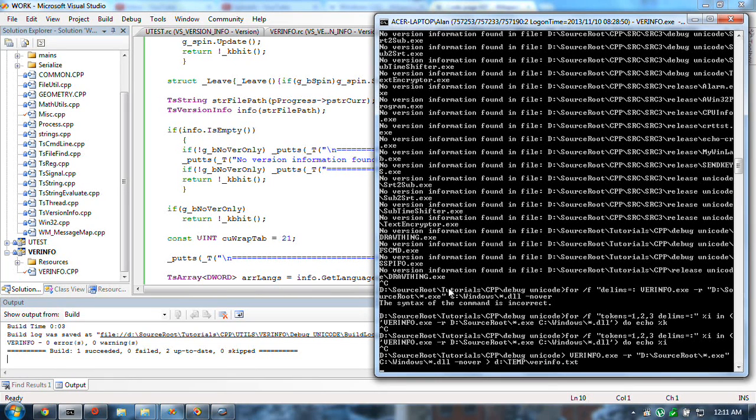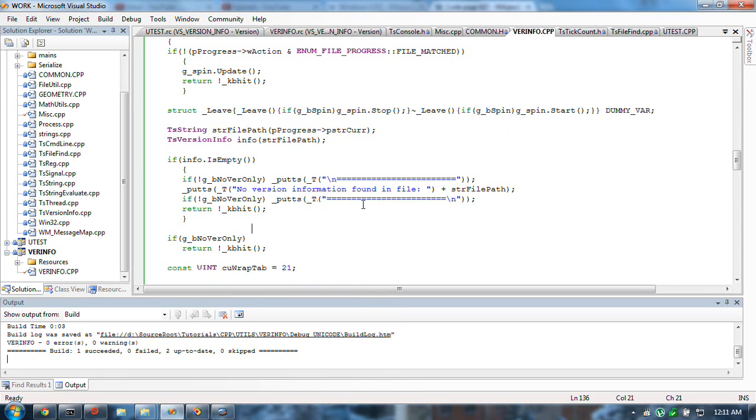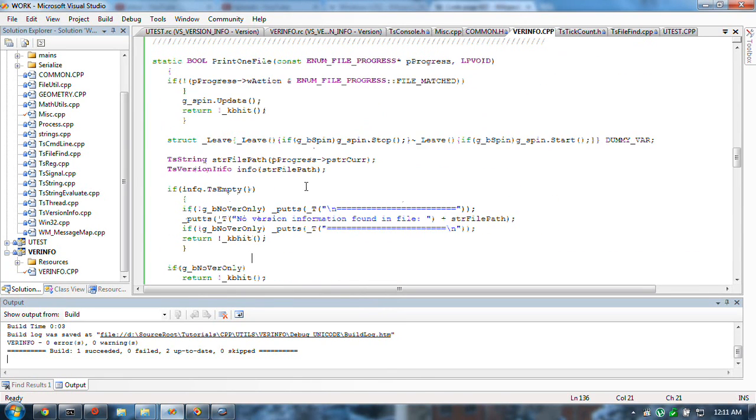And then I could use the for command to go through the file. Anyway, but that's my business. I'd like to get a list of all things that don't have any version information and then try and find out what they are. Okay, so there's a program that has some slight usefulness.